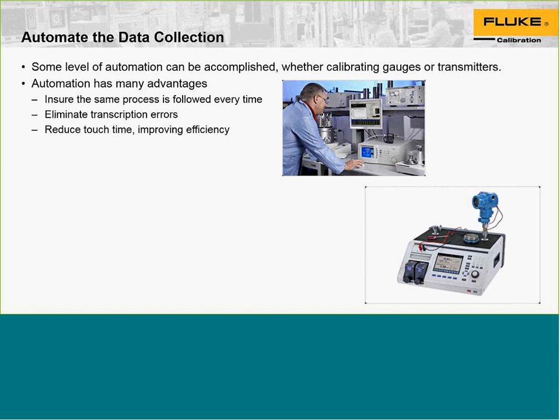Okay, so we've covered data collection. We can do it through software like Compass for Pressure that operates on a PC, or we can do it using the built-in capability of some of our different calibrators, where you can set up and run a specified calibration procedure and have it store the data points at each one, creating a text file that we can then turn into our calibration report. Either type of method can be sufficient depending on the calibration being performed.